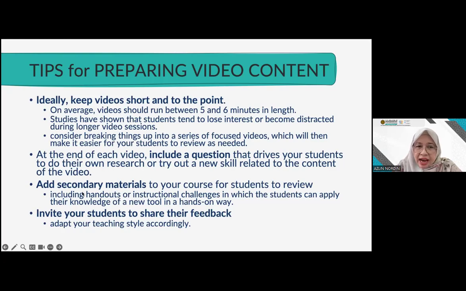Add any additional materials to your course. Of course, if you have videos, you will have the slides or additional references to the materials. So you have already the video, now you embed it with your slides. So you have now an integration of two types of materials already.